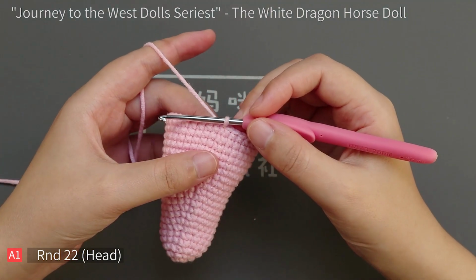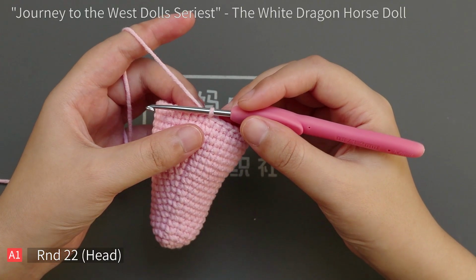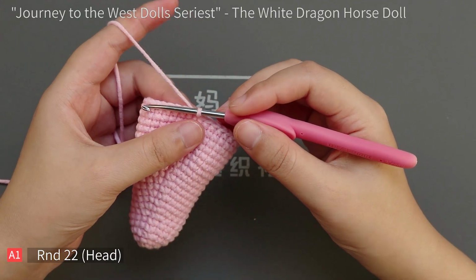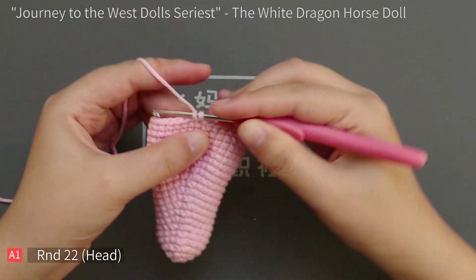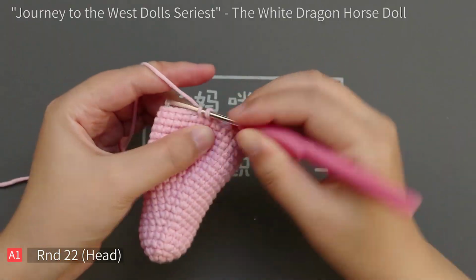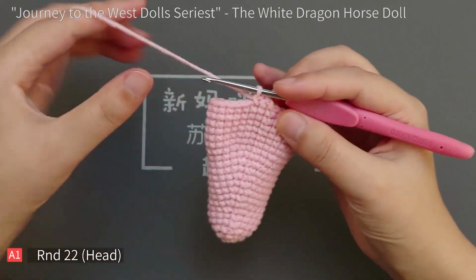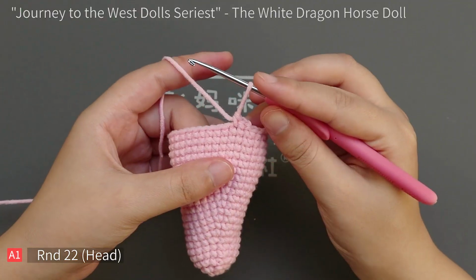Next, crochet round 22. Here, I'll demonstrate with a sample swatch. There's no color change. Follow the actual project in your hands as the standard. Start with 2 single crochets. Then, make 1 single crochet decrease. Let's take a look first.